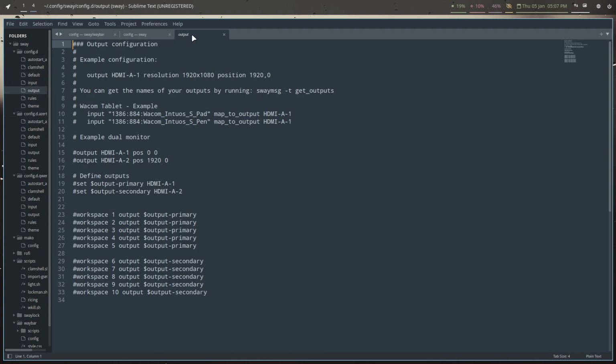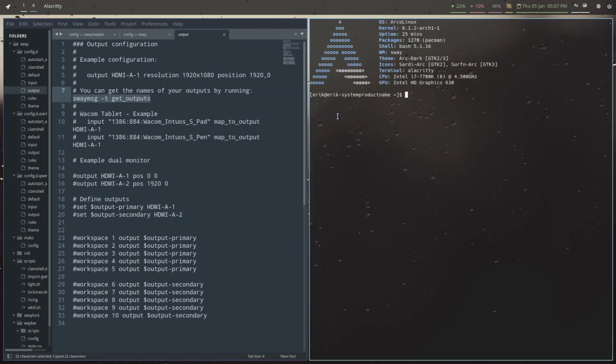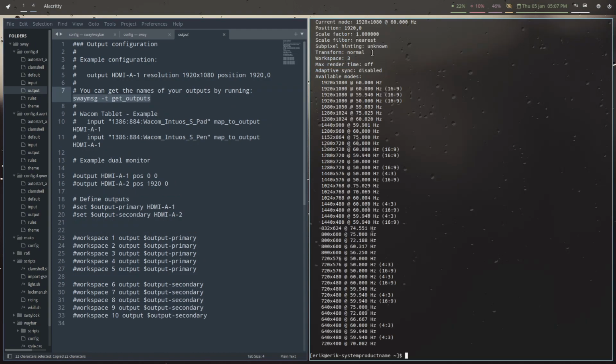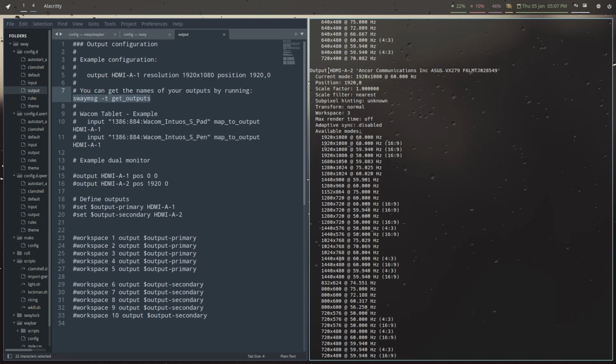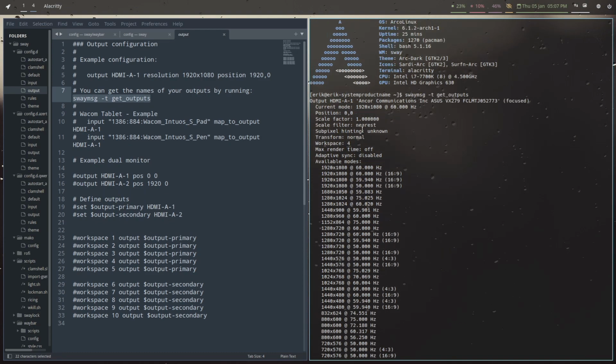And output is important for me. Why? Because dual screen. So this is an example for dual monitor. You can get the names for the outputs. We left some code in there for you to just copy paste. And then you know, oh look, my output is called this, and the other output is called that, which is exactly the same thing since they're the same monitors, which always is a good idea, guys. Buy exactly the same monitors. You'll be golden.